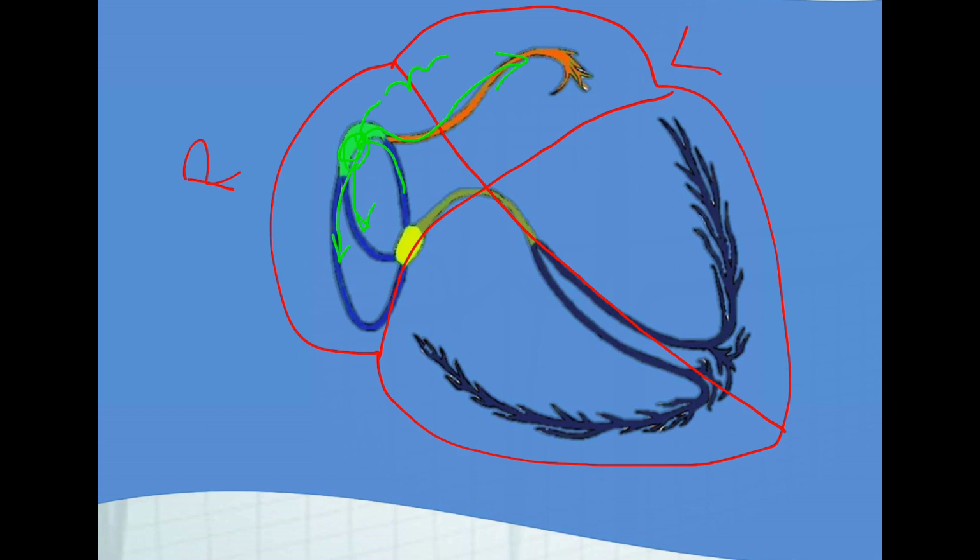So then it gets down here to the AV node. The AV node actually sits somewhere like right around there, almost in between the right and left atrium. But that's okay. It pauses and allows for ventricular filling of blood, right? So we get that pause in conduction to allow for ventricular filling, and then it continues down the AV bundle, and then these bundle branches and the Purkinje fibers, and depolarizes the entire heart.